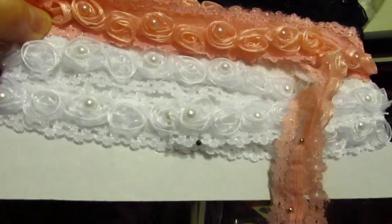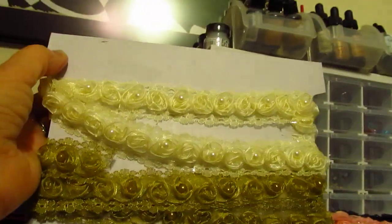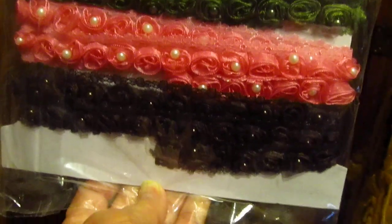Anyway, and then I have these that I know I'm hoarding because they're too pretty to use. These trims - I got these from someone online, I forget who it was. And then there's another one - I don't think I have to take that out. It's got greens and a darker pink and a dark brown. Anyway, that's it - I have to go, I'm done, bye bye.